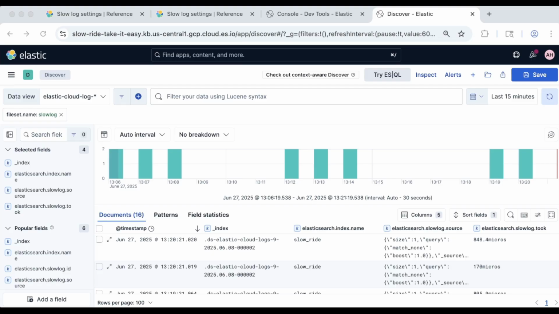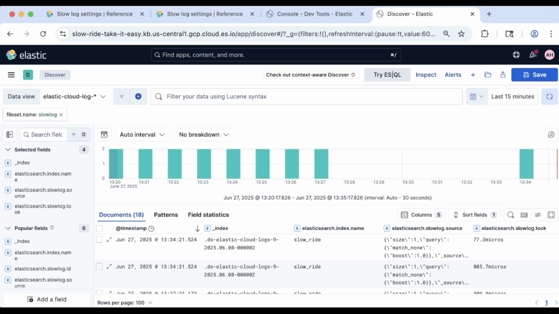If you're enabling this on-prem, slow logs will emit files to the logging directory, but if you're using Elasticsearch monitoring, like logs and metrics, which I am, these will ingest into the logging indices, which I have listed under my Elastic Cloud Logs data view. The documentation specifically highlights filtering on file set name equals slow log. You can see I already have this filtered. So I'm going to go ahead and update my search and we'll be able to see the most recent slow log output.